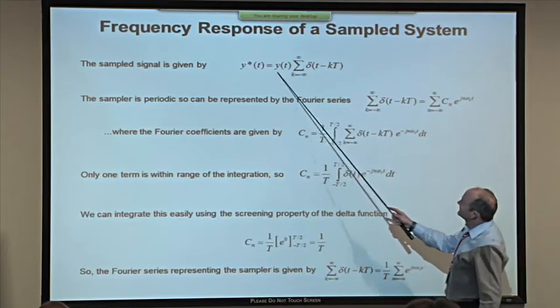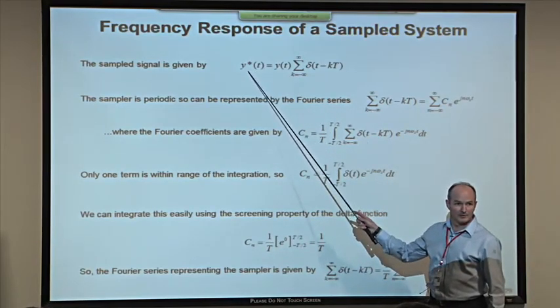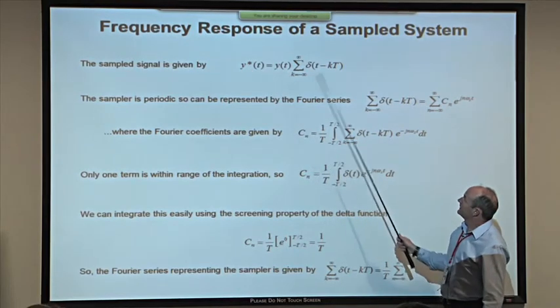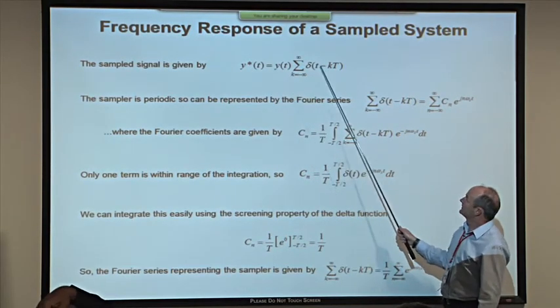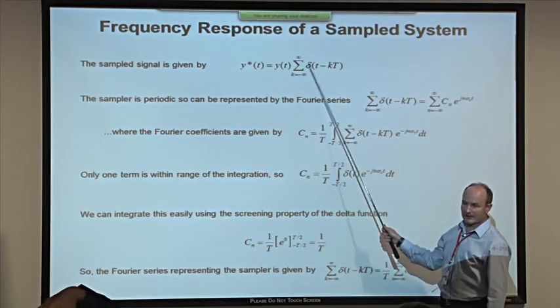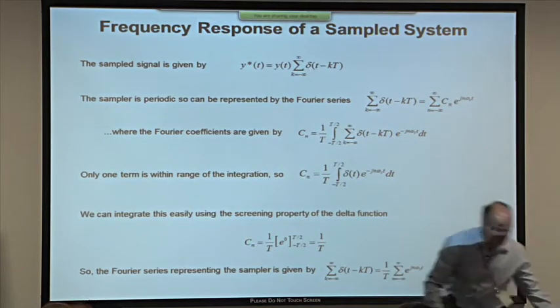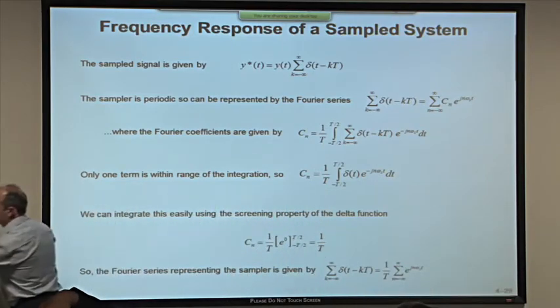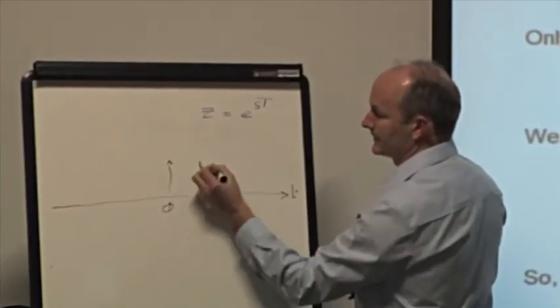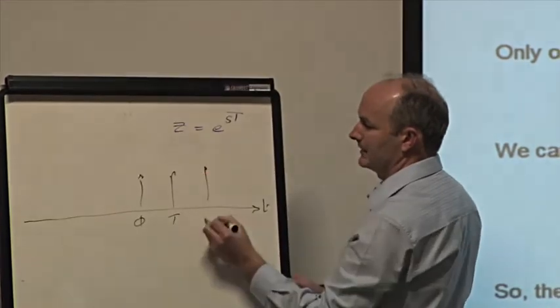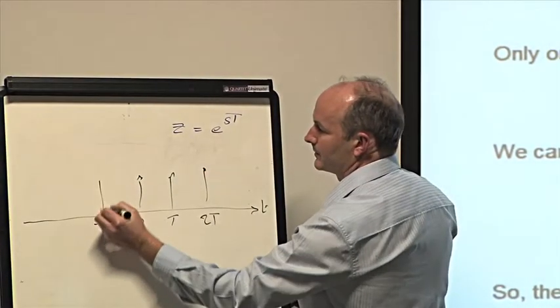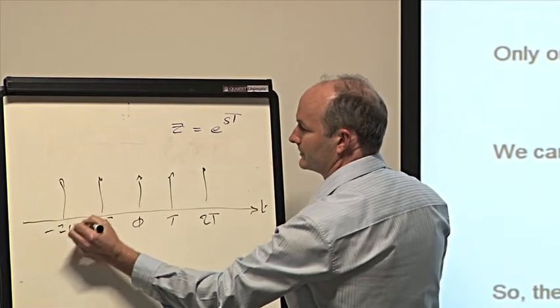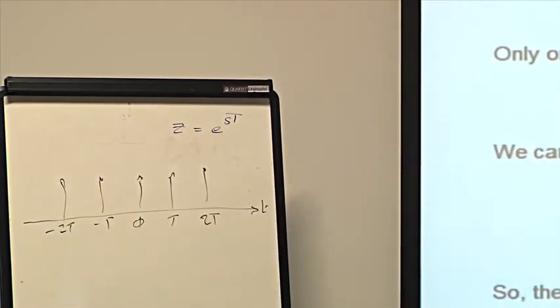Now, remember this fella. This is the sampled system, the sampled function of time denoted y star of t. It's the combination of the incoming continuous function of time and the Dirac comb function. Now, the Dirac comb function is a periodic function. So if we draw the Dirac comb function out in time, it's an impulse at time t equals 0, another impulse at time t equals T, an impulse at time 2T, an impulse at time minus T, an impulse at time minus 2T, and you can keep going all along the wall here and get many more of the Dirac functions in here. It's periodic, right? Its period is T. Therefore, it has a Fourier series.